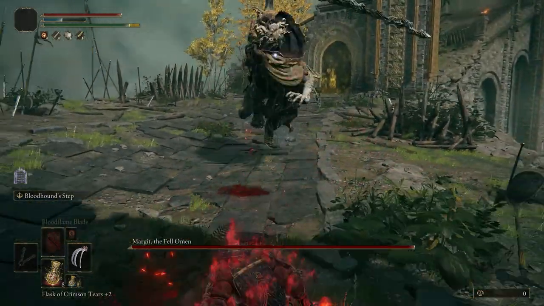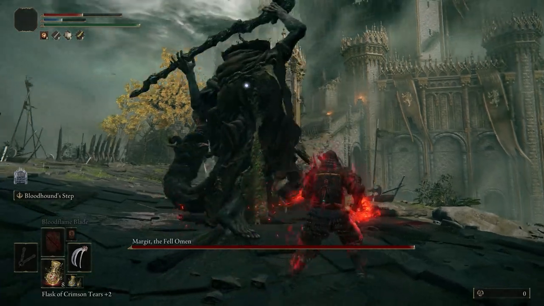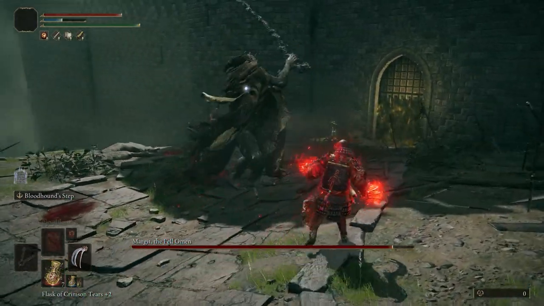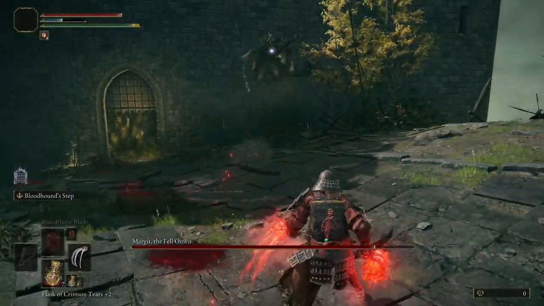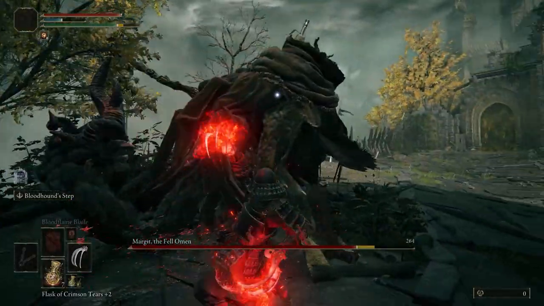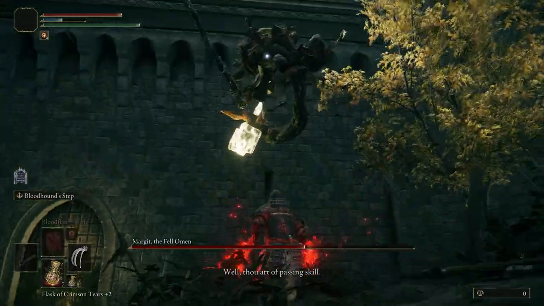Alright, Margit, I don't think you know what's up. I don't think you know what's gonna go down. What? That was supposed to happen. Dude, I don't like where he hits after. Why are you doing that? I already dodged your attack. Why are you hitting me again? It don't make no sense. He's jumping away. What's he doing? Ow! Oh, almost hit me, bro. Why'd you almost hit me? Oh, now you're in second phase, huh?